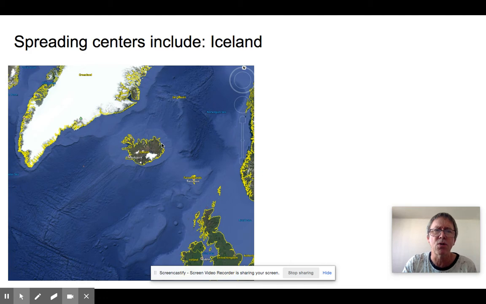There's some speculation as to why Iceland is the only surface point where the mid-ocean ridge comes to the surface. Some people think that maybe it's a result of an asteroid impact in the past. We're not sure, but you can actually go to Iceland and look right at the mid-ocean ridge, which is kind of a cool thing.